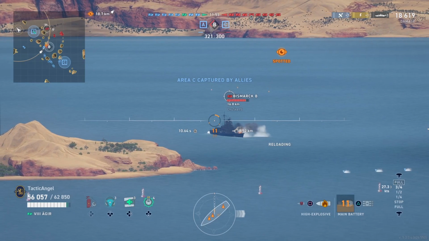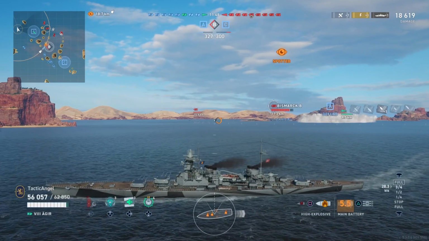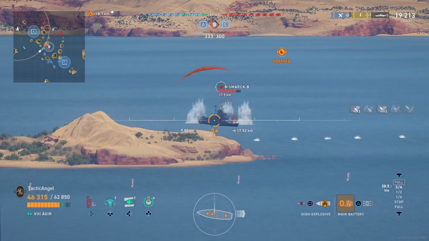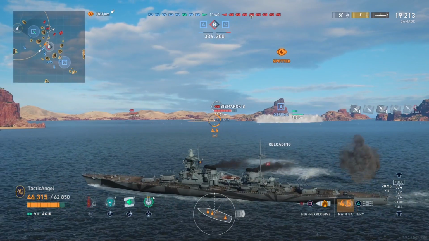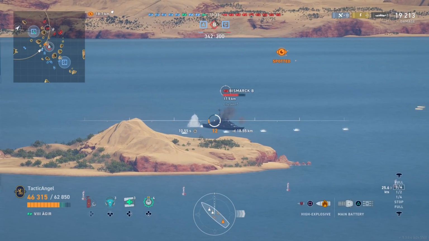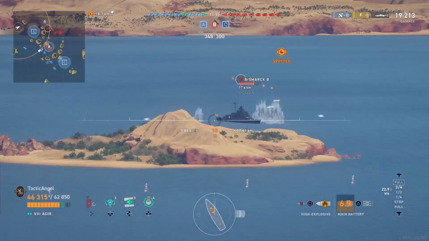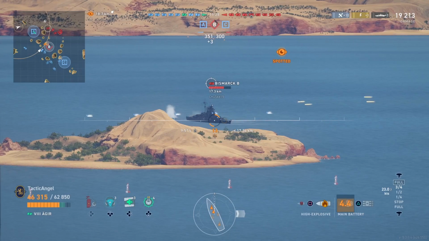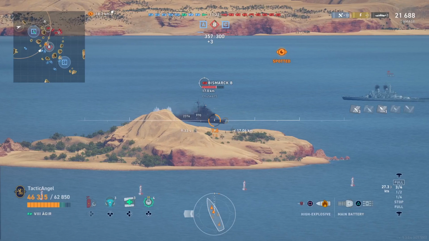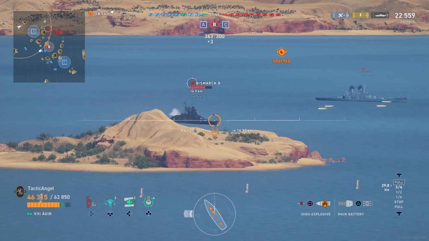Now we've switched over to HE. We're far enough away that we're probably not going to do a lot of damage with AP, and against a well-armored target, you know, that's doubly true. It also wouldn't be the worst thing in the world with torpedoes inbound for that guy to take a flood, because then that's a lot of damage for other people on my team, and I do know that Mark is trying to torpedo him here. It doesn't work out. It's fine. Whatever.